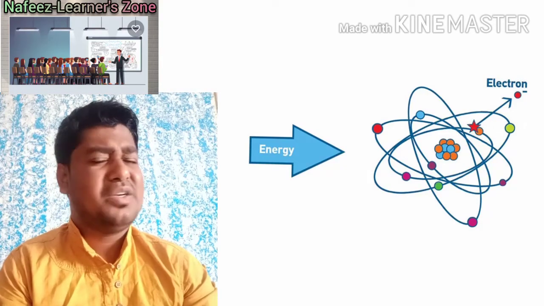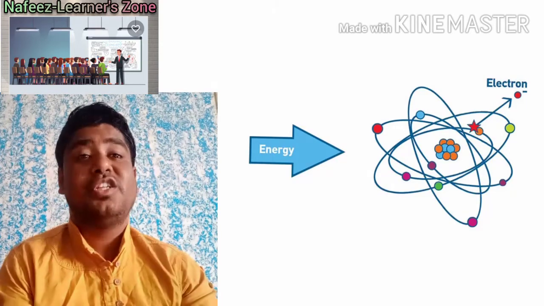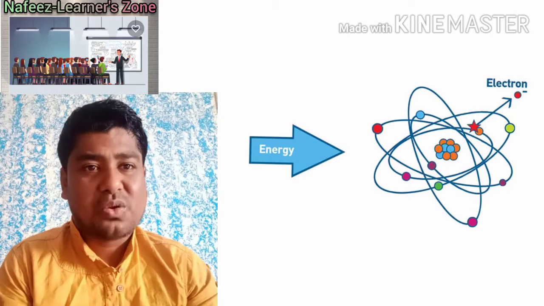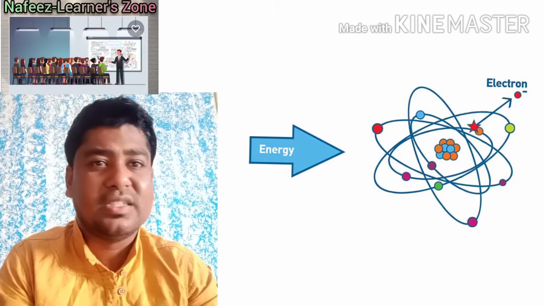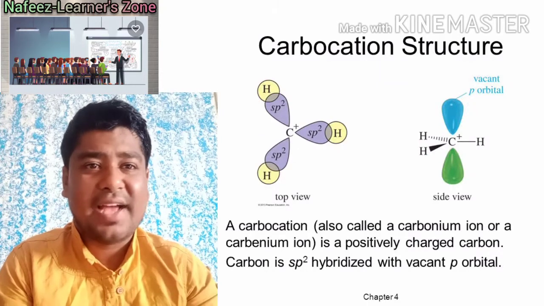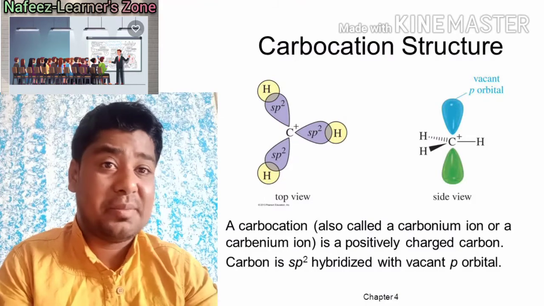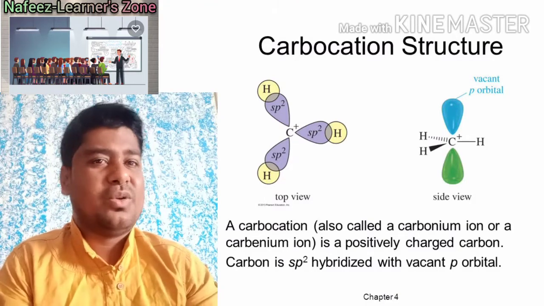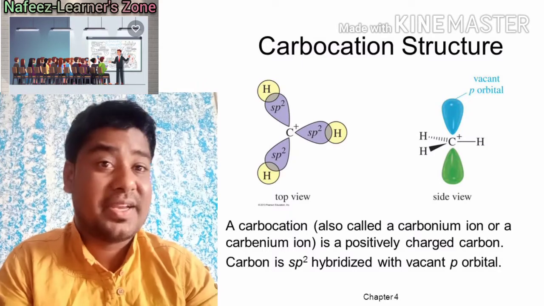It means we have to provide lots of energy to remove those electrons, which is quite difficult, and it takes place only in some specialized reactions which you are not going to study in high school or at the PU level. You are going to study it in higher chemistry if you study that. So we need not discuss that. Now remember, it cannot lose or gain.